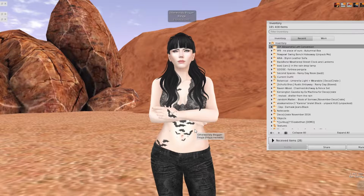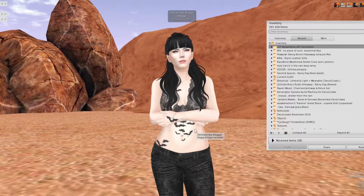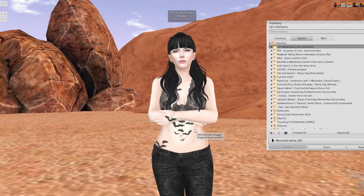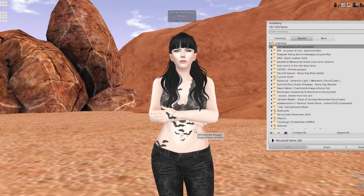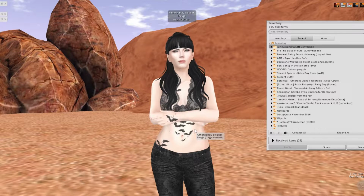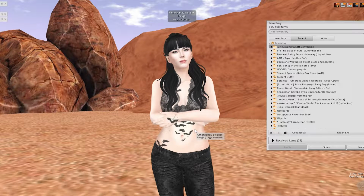And I definitely think it lives up to that. Definitely if you're looking at the 100 linden per piece, no question about that. And at 200 too, I think it's a good value for money. And it gives you a nice range of things to play with. Obviously some of these items might actually be worth a lot more, but then at the same time, you don't get to choose. It's all a surprise, which is part of the fun, but at the same time it might not be exactly what you need.